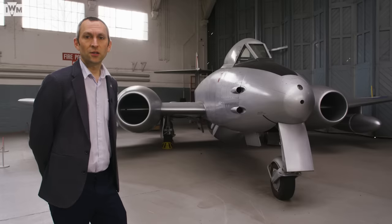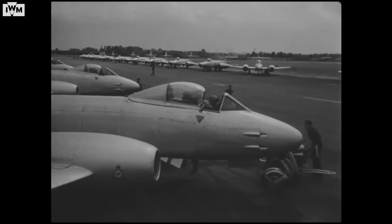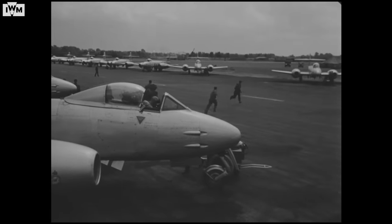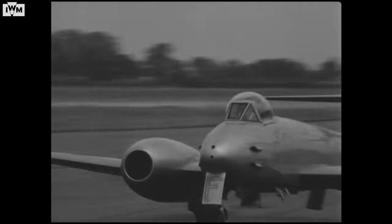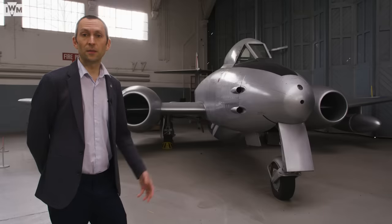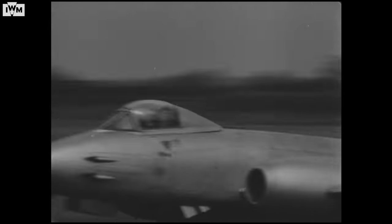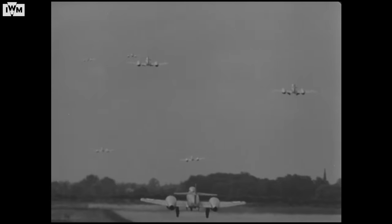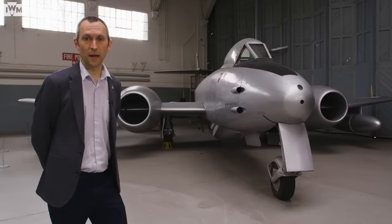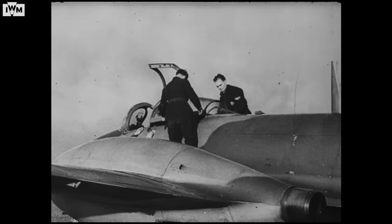In comparison to modern day jet engines, the aircraft themselves were relatively underpowered with this new technology. The Meteor, requiring two engines, also required some time to spool the engines up and gain flying speed or fighting speed. Both burnt fuel at a really high rate, so their performance and endurance were restricted. The speed difference was around 150 miles an hour, with the ME 262 coming out on top and the Meteor attaining speeds of around 415 miles an hour.